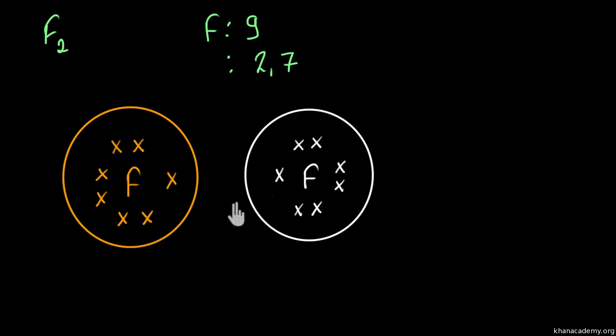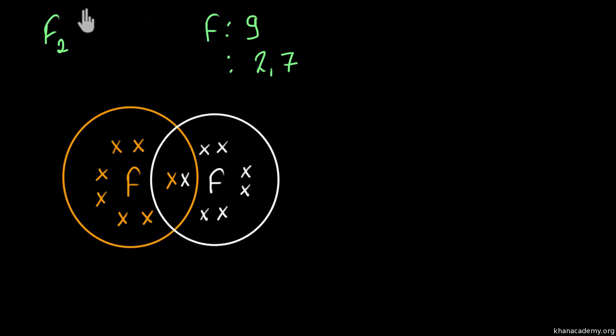Well, in this case, they are sharing electrons. Both these atoms are sharing one electron with each other, something like this. So what happens in this case is that this electron of this fluorine is not only going around this fluorine atom, but after being shared, it is going around both the fluorine atoms. Similarly, this electron of this fluorine is also going around both the fluorine atoms. So basically these two shared electrons are not bound to only one of these fluorine atoms, but now they are going around both of them.